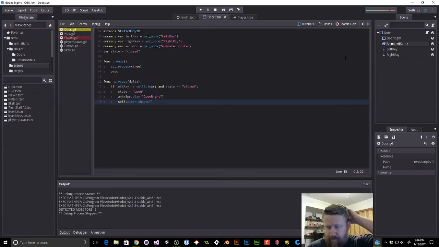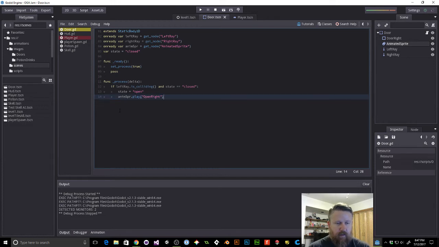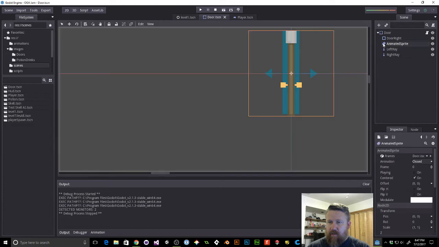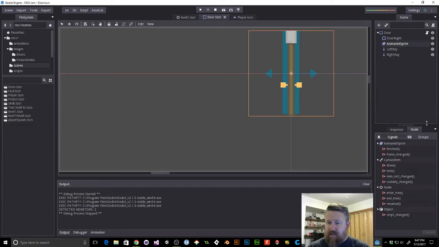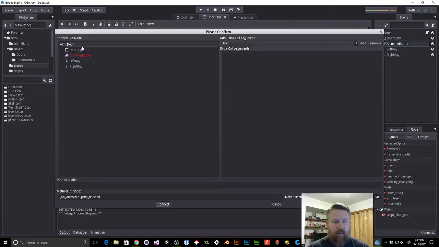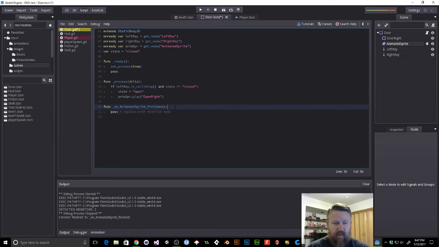We're not gonna do that there. The animated sprite does have a cool signal called finished, and we're gonna connect that on animated sprite finish, connect, and then in here we're gonna say self.clear shapes.